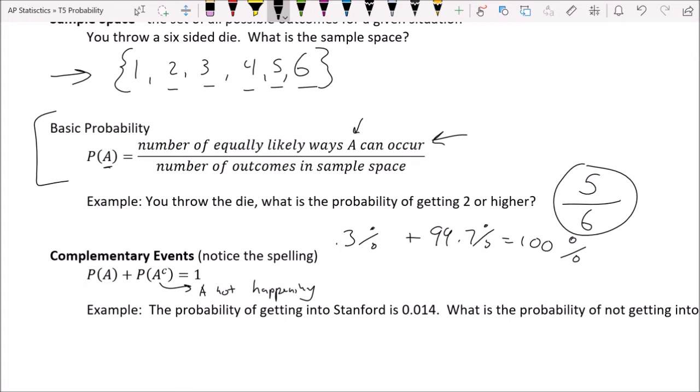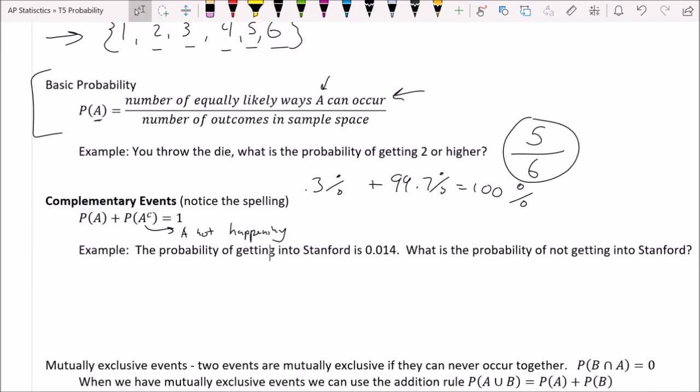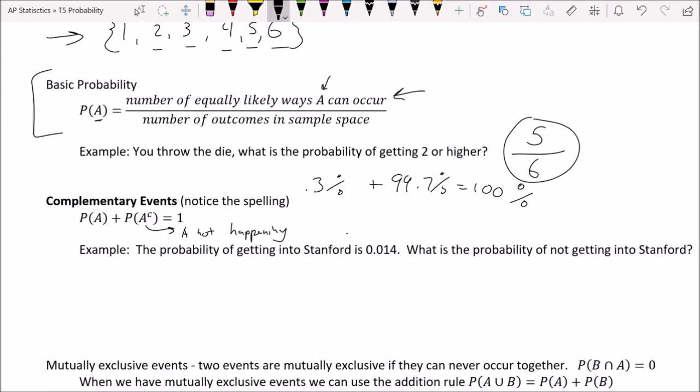All right, next example. We're going to do another one with complementary events. One thing I didn't say is about the spelling. It's not compliment with an I, like, oh, your hair is looking very nice. It's not that kind of compliment. It's more complement like complete, like it completes it. That's why it adds up to 1. It's the sum total of everything that can happen, the complete set of outcomes. So it's not like, your hair is so nice. It's more like, you complete me.